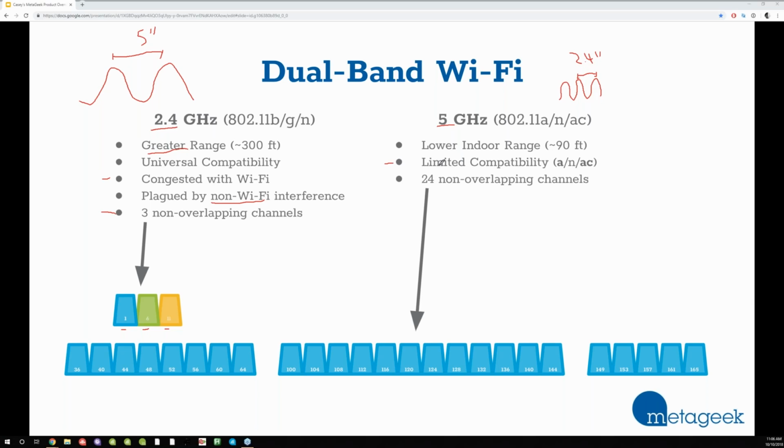And not every device is capable of the 5 gigahertz. RF chipsets usually won't have a 5 gigahertz chip in them. Lower end laptops, cheaper laptops, just to save costs, they'll put just a 2.4 gigahertz chipset in there. They won't worry about the 5 gigahertz. So not everything works with it, but if you do have upper end devices, iPhones, any Apple product really is going to always have a 5 gigahertz chipset. It's going to work in this band here. And as you can see, there's just tons more space here. So there's 24 non-overlapping channels as opposed to 3 non-overlapping channels in the 2.4 gigahertz.